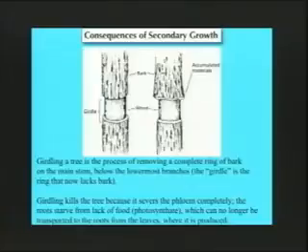And remember that the conduction of water involves these non-living tracheids and vessels mostly. I mean, those are the cells involved in the transport of water. It's not an energy-requiring type of transport. So water can be free to move up through the roots to the upper shoot above that point of what we call girdling the tree, removing a continuous strip all the way around the vascular cambium of the bark.